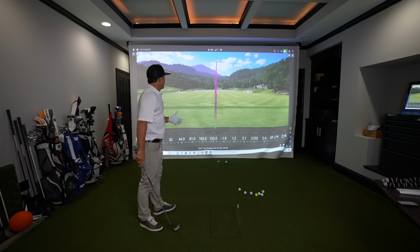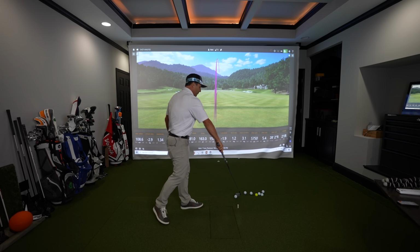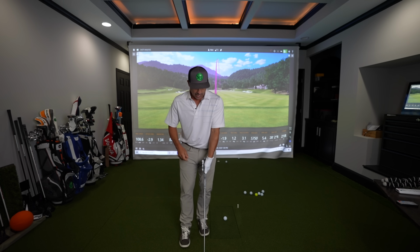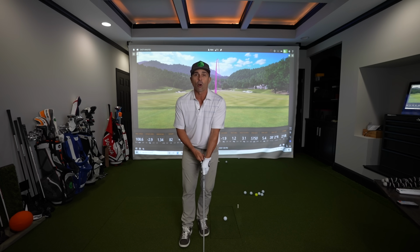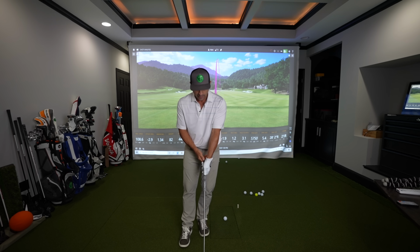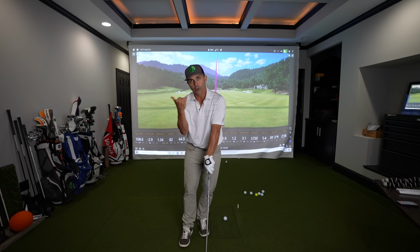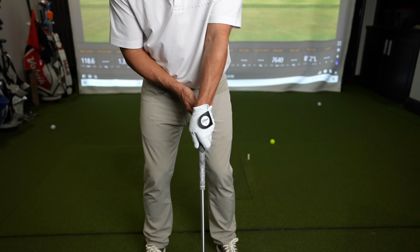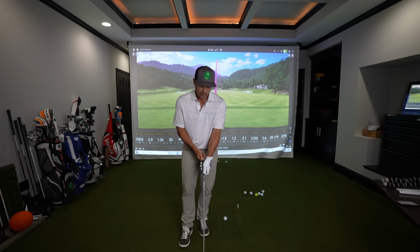And different things will happen, which is great, and you want that, okay? So the second thing to look at is this, and you've heard this before, strong versus weak left hand. This is strong, going this way for the right-handed golfer. Weak would be going the opposite direction, okay? So strong, weak, strong, weak.